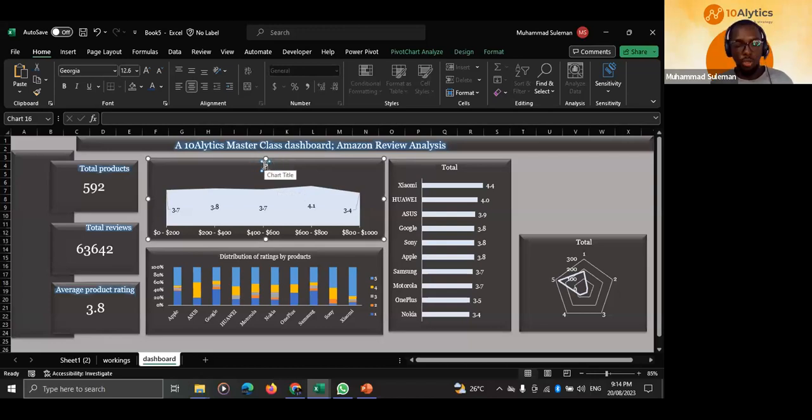So let's give it a title. Let's call this price versus rating relationship. And I'll call this top products.